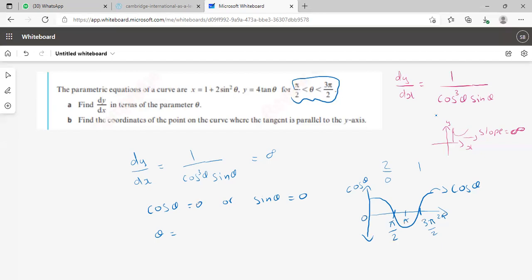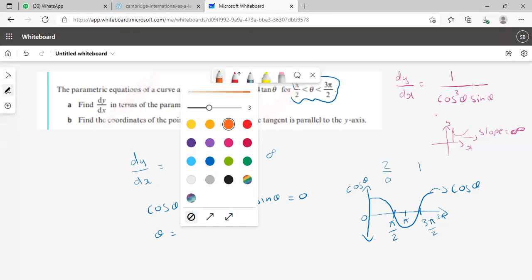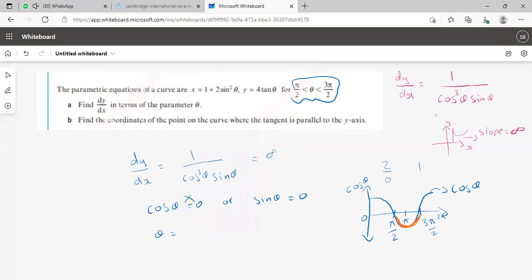And these two angles are not included in our range, right? So cos theta cannot be 0 in this range. The range which they are talking about is this one. Wait, let me change the color. Here they are talking about this part only, okay? This is the given part. So here cos theta is not 0. Pi by 2 and 3 pi by 2 are not included. So we are not going to get a solution from this part. Cos theta is not 0 in this range. Okay, so we have to do something with the sine curve. Let's talk about the sine curve now.